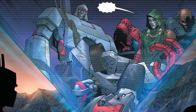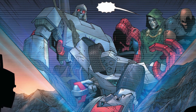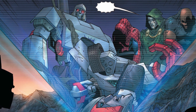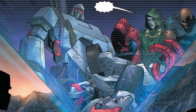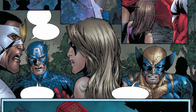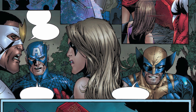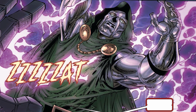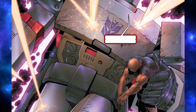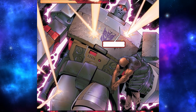But their victory is short-lived, as Megatron and his new BFF, Dr. Doom, present the heroes with an ultimatum: surrender or their friends die. They debate on what to do, and apparently decide to fight. Disappointed by this unexpected turn of events, Megatron and Doom's new relationship come to an abrupt end. And this chapter ends with everyone versus the supercharged Megatron.